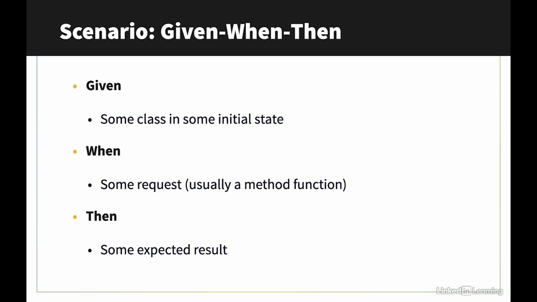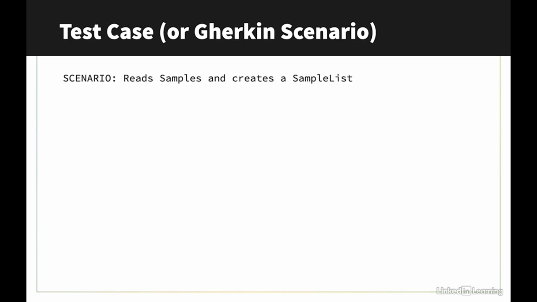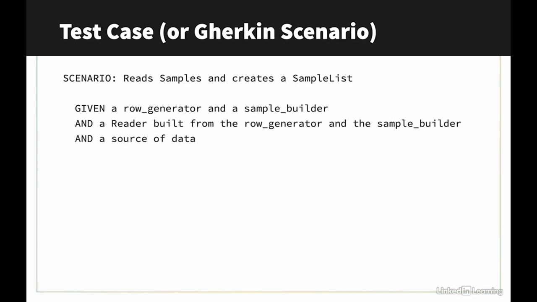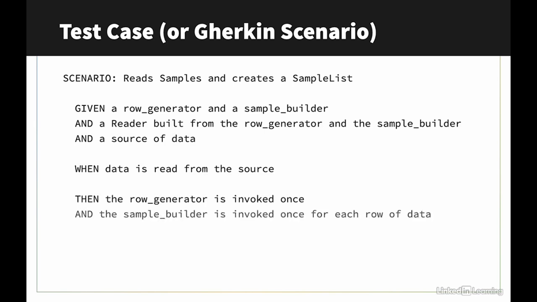The unit test framework in Python has a setup method that handles the given part. There's a run test method that handles the when and the then parts. A PyTest fixture is often the given part of a test, and a test function implements the when and then parts of the test. Here's an example test case spelled out in detail. It starts with a definition of the scenario, provides the given conditions that must be true. It provides the when statement for the action we want to carry out, and it provides then clauses that show what we need to evaluate to determine if the test passed or failed.